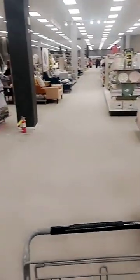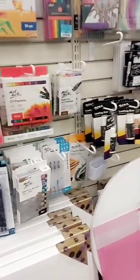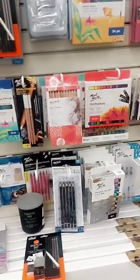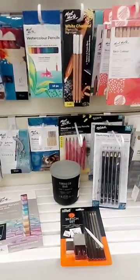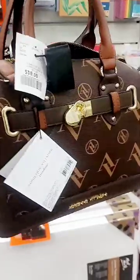So you guys, we've made it to Winners Homesense. They're renovating right now, so there's literally no carpet on the floor, but we're in the art section. I'm always getting something. I wanted to show you guys my super cute bag that I'm going to be getting today. It's going to be for my everyday use. I'm going to show you guys. Oh, it's so cute. It's an Adrian Vitadini. So pretty. Sorry, I already unzipped it and was rifling through it, but yeah, this is what it's looking like. It's kind of blurry. Okay, you guys can see.